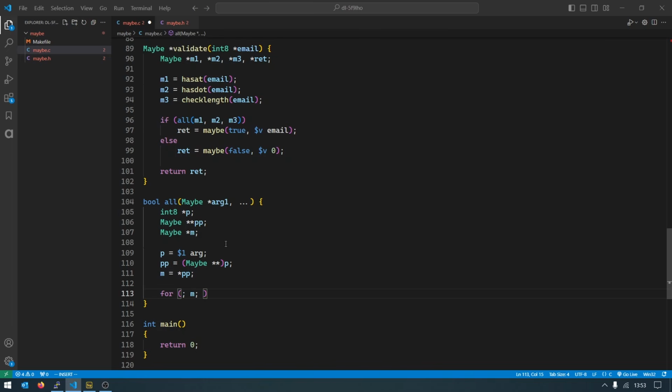So the next P will be, let's see here, what direction are we going? It should be minus equal to 4. Since each argument on the stack is 32 bits on my machine, if you use a 64-bit environment, you can do 8 here instead.